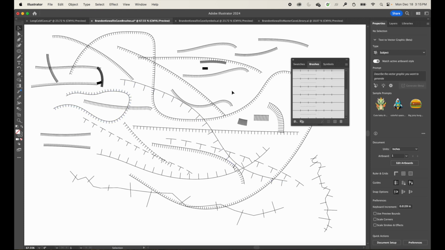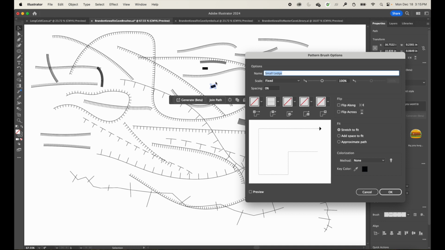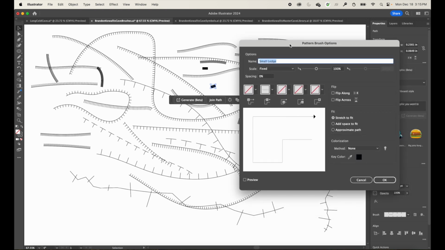Okay, now let me show you one last thing here on the brushes. I talked about how this is an issue, obviously, where the lines are super close together here, kind of close there, and more normal over here. Let's look at how we can fix that. So I'm going to select a brush. Let's see which brush we've got selected. I'm going to click here and then go down to brush options. And here is where we control all the options for that particular brush. I am not completely sure on all of these and what they do. I would recommend that you play around with it as you're working on your brushes and see what ultimately works best. But here we've got stretch to fit, add space to fit, and approximate path.